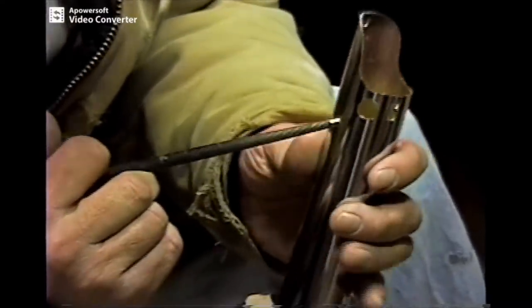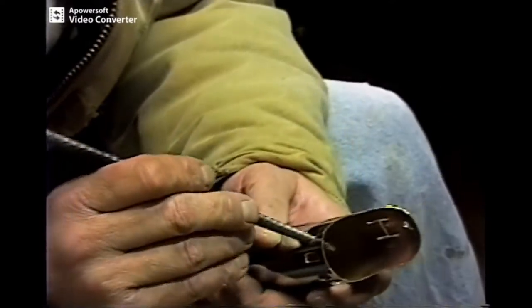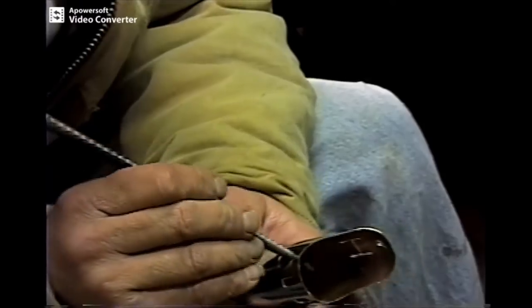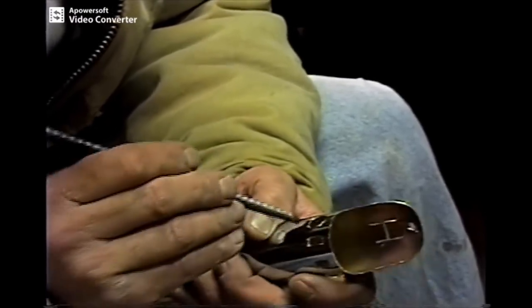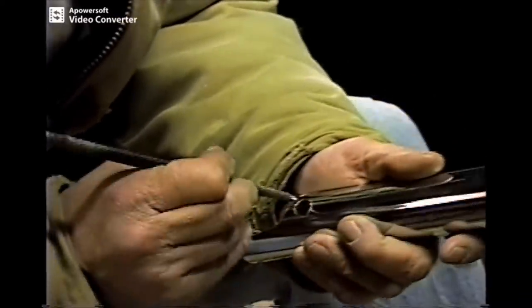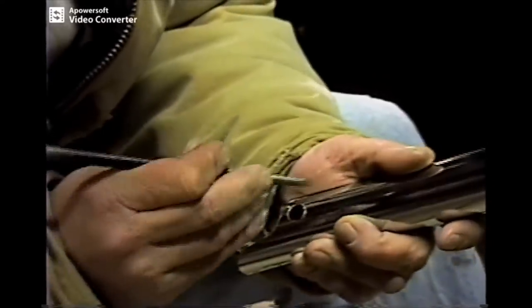One thing I forgot to mention, you're going to need a circular file, because when you're drilling, the holes aren't going to be really that perfect. So what you do is you get your file, stick it in the hole, and start working it. And go by your eye, and that way you can make it more perfect.